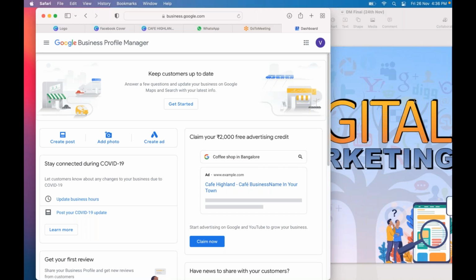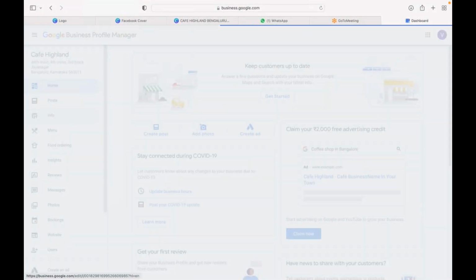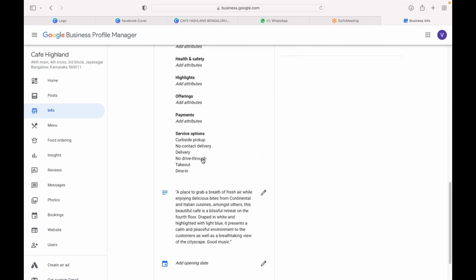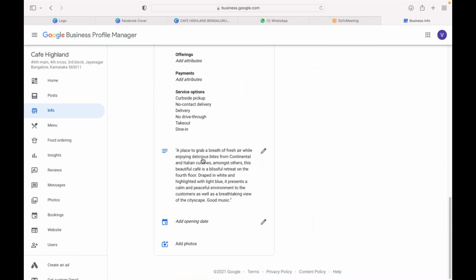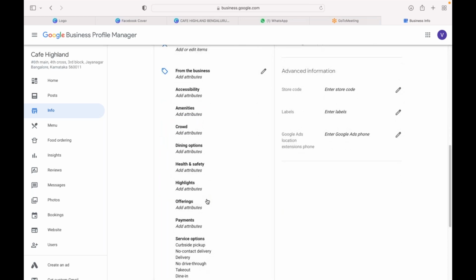By the time we're done with today's session, can I get a screenshot of what you have tried so far? I'll need just the info section, which would be sufficient for now. This is the info section. The rest of it we have to do. I need to know what description you've added and that you worked something on the operating hours. So more or less like what we did yesterday on the business avatar, today we're going to be adding a little more information and making this profile look a little more complete.